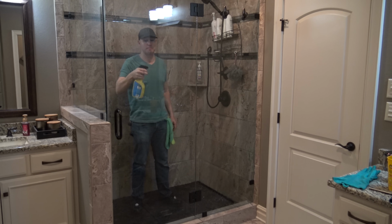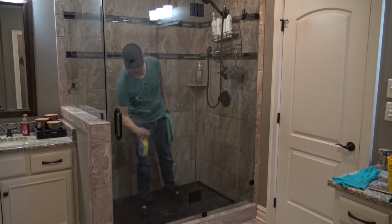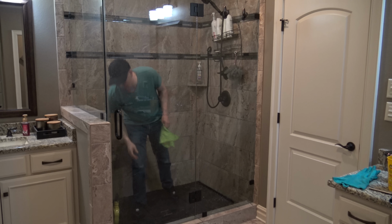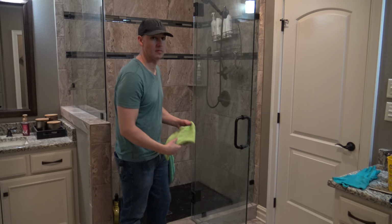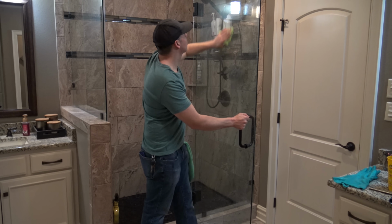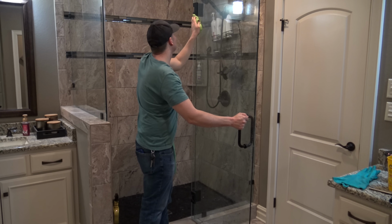Simply spray the glass with the Rain-X. Do one pane at a time. Don't spray the entire shower because you don't want it to dry before you get a chance to buff it in. So do one pane at a time, spray it down with the Rain-X, and buff it in with a microfiber cloth. It's super simple.